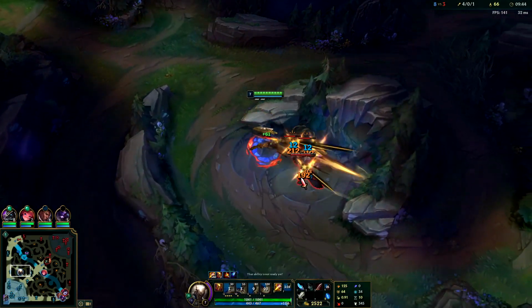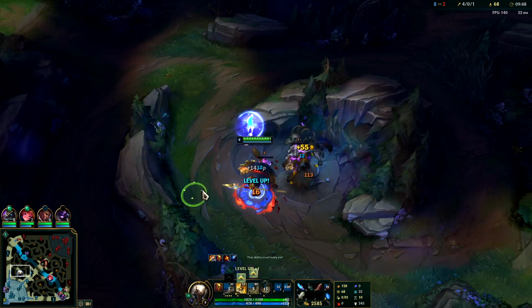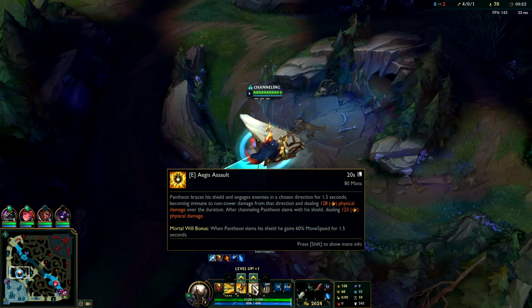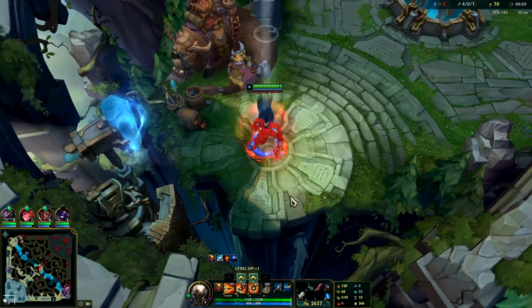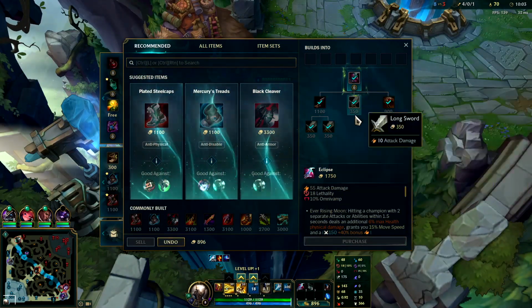We are pretty fed. We're in a really good spot to carry this game. Very nice. And you can cancel your E early if you really want to. Like if you want to poke him with a quick Q for whatever reason, you can double tap your E to cancel it before its full duration like that. Just end it. Alright, we've got our full Eclipse.